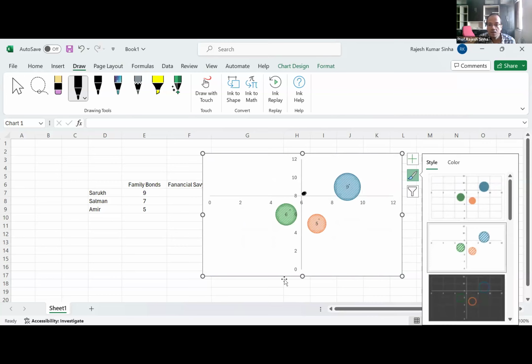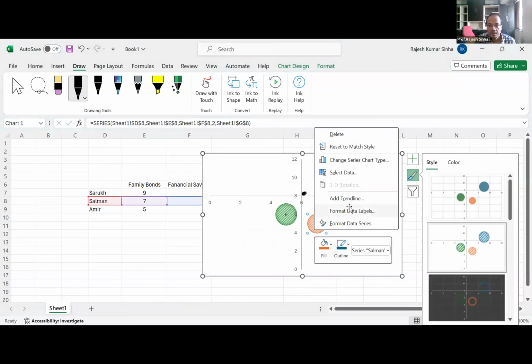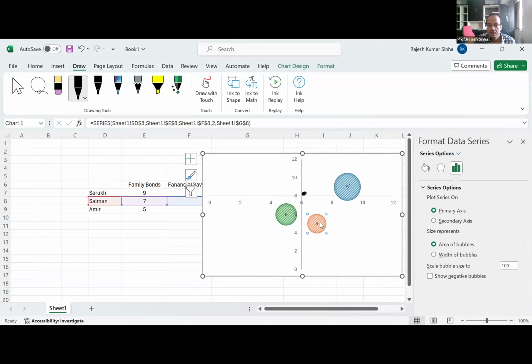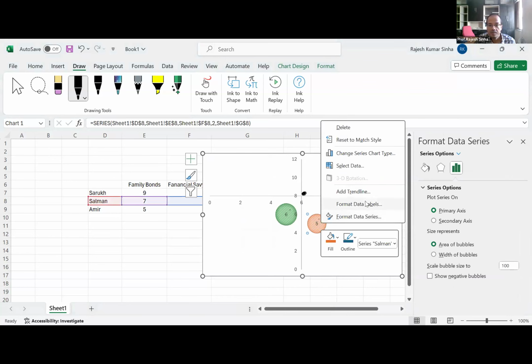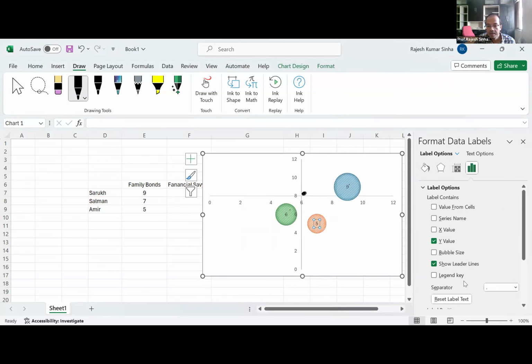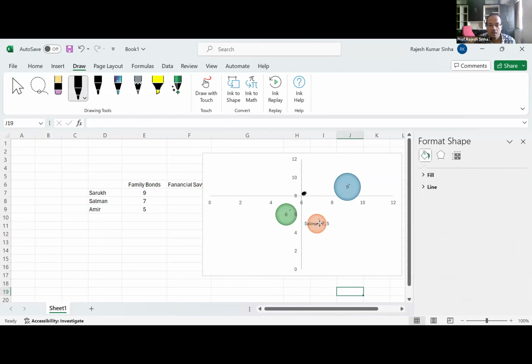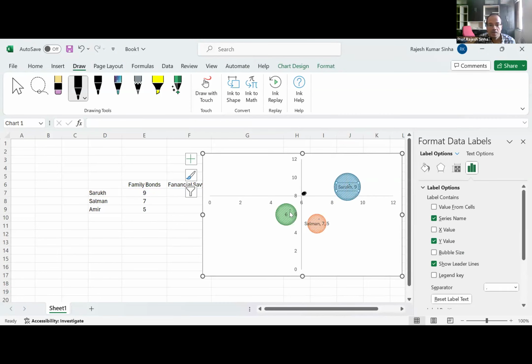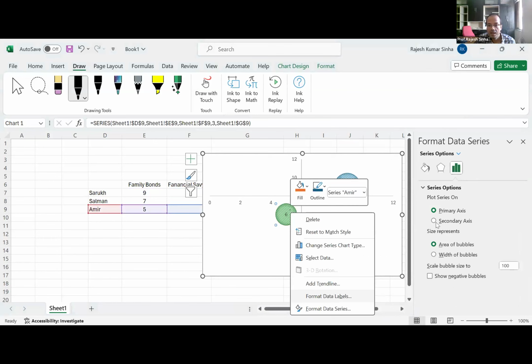All right. Now I can get inside the labels also. One by one, Format Data Labels. What do you want inside? You want the legend key, you can write it, you can remove it. You have the y-axis value, you can have x-axis values also, and you can have the series name also. So this way you can do series name. Same here: Format Data Labels, series name, and then here Format Data Labels, and then you have series name.